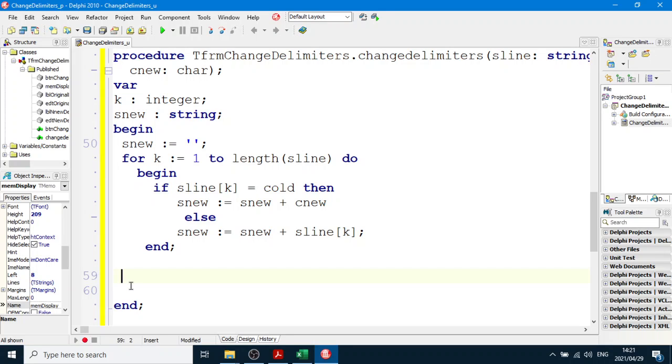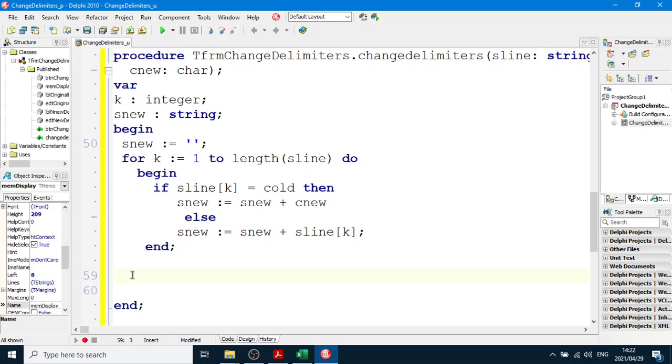So right, so S line will be my old, actually, yeah, we've got to use S line because we're going to display S line, so we can't change S line, so this is the only way to do it. Why? Because we have to display the old string, which will be S line, and the new string, which we're building here.